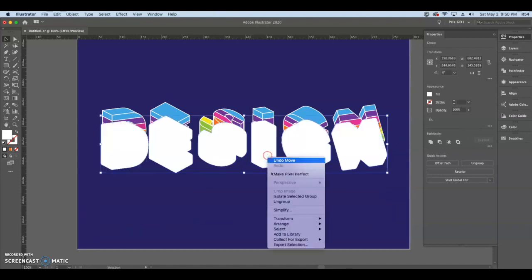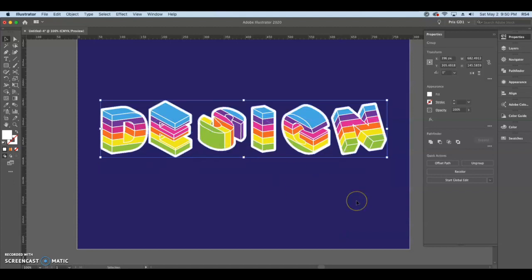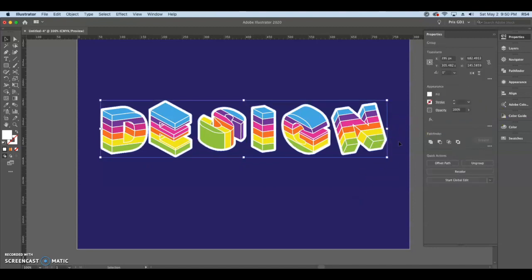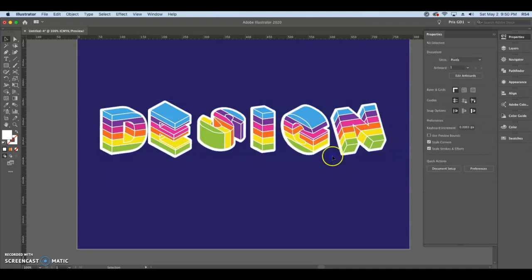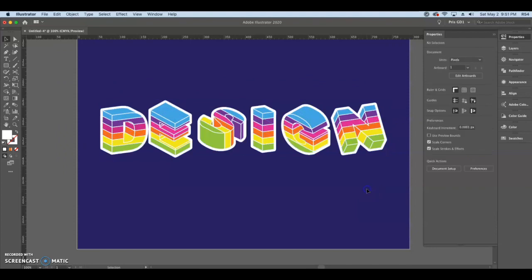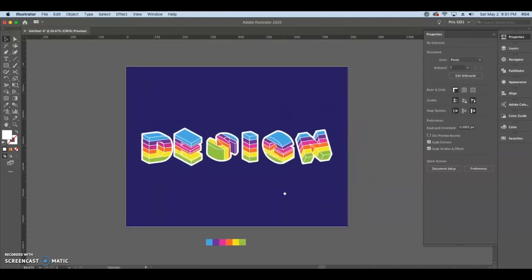and I will put this behind my entire text. So I'll send it backward, and then I'm just going to put it there and nudge it if necessary. Awesome. You can always select them both and use the alignment option so they are really centered. And what comes next is really up to you.